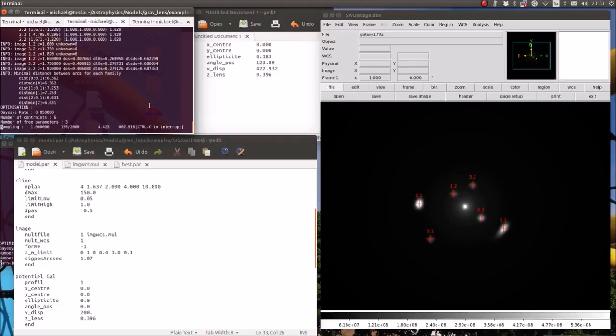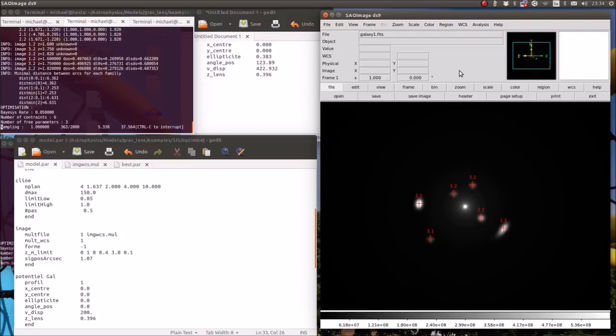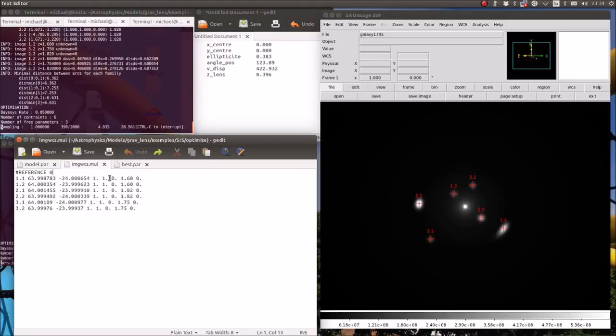You can output this directly to DS9 as I have here. You probably noticed that I used a command where I wrote PELI and then the image WCS file, then I wrote red because I want a red color. I wrote 0, 0. It refers to whether PELI should automatically clear any region files that you might have. Essentially it's the same as saying delete all regions. And then I used point last because I want a point like this. If I don't use point, I get a circle with the same radius as you see it here, so it would be a radius of 1 arcsecond. No ellipse, so it would just be a circle.